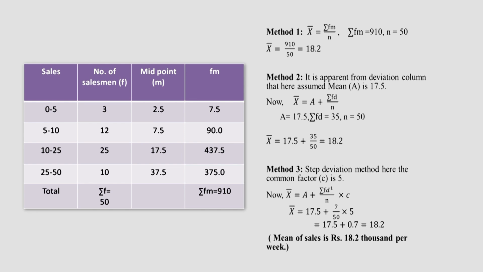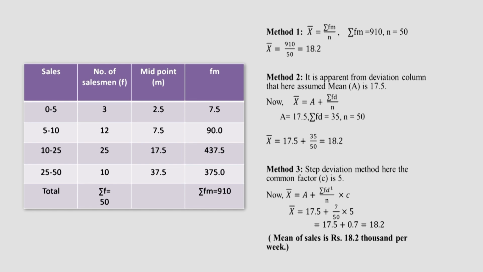Alright. In the next case, 5 to 10, that means lower limit is 5, upper limit is 10, L1 plus L2 upon 2, that means 5 plus 10 upon 2, and the value that you get is 7.5. Again 10 to 25, the mid value would be 17.5 as 10 plus 25 upon 2. And in the similar way for 25 to 50 you get the value of 37.5. So now you have got values on which you can do your mathematical operations, isn't it? 2.5, 7.5, 17.5 and 37.5.